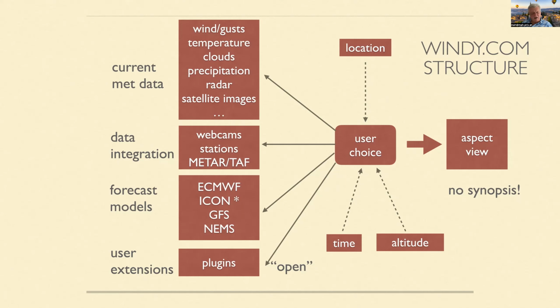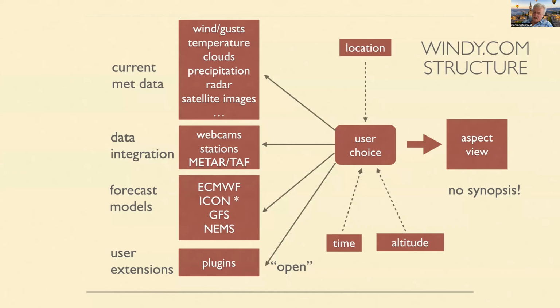And those cover all sorts of fields like paragliding, sailing, but even COVID incidence distributions. All sorts of data was added through these user extensions, and we'll go through an example later on. So in principle, the Windy application is a viewer device for viewing data layers, always one at a time.